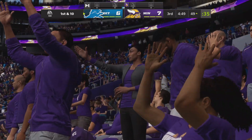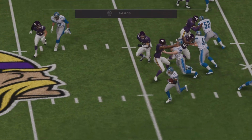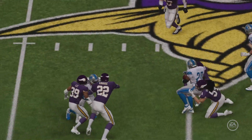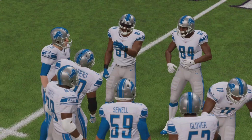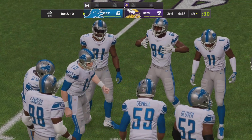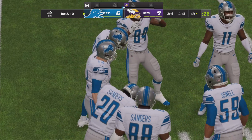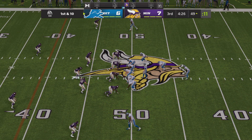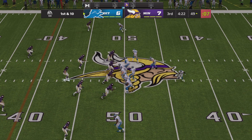That one definitely helps as they try to push the ball down the field here, trailing early in the third quarter. And even though they're trailing, not abandoning the running game. People may call it an adjustment. I think it's just much more sticking to what works for you and continuing to have faith in it. And the running game is starting to pay off. From Viking territory now, they'll come up first and 10 at the 49-yard line.